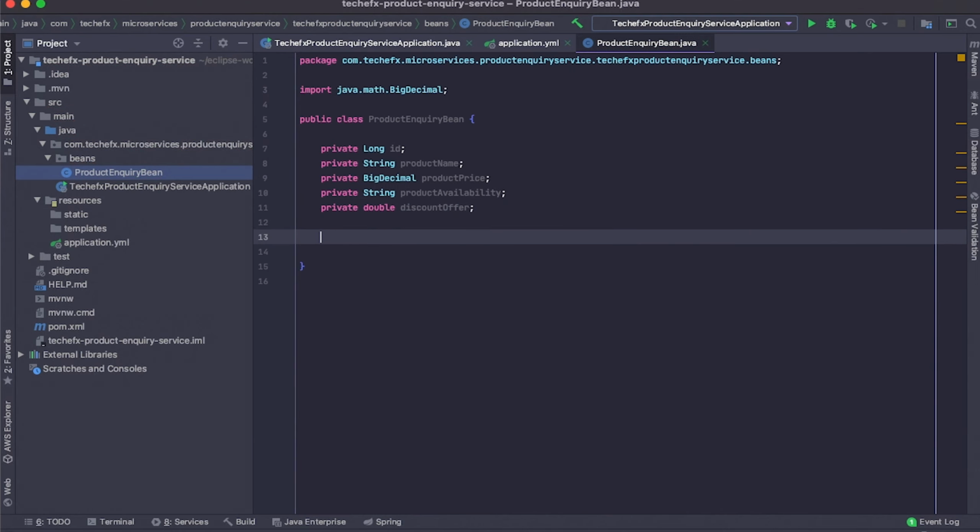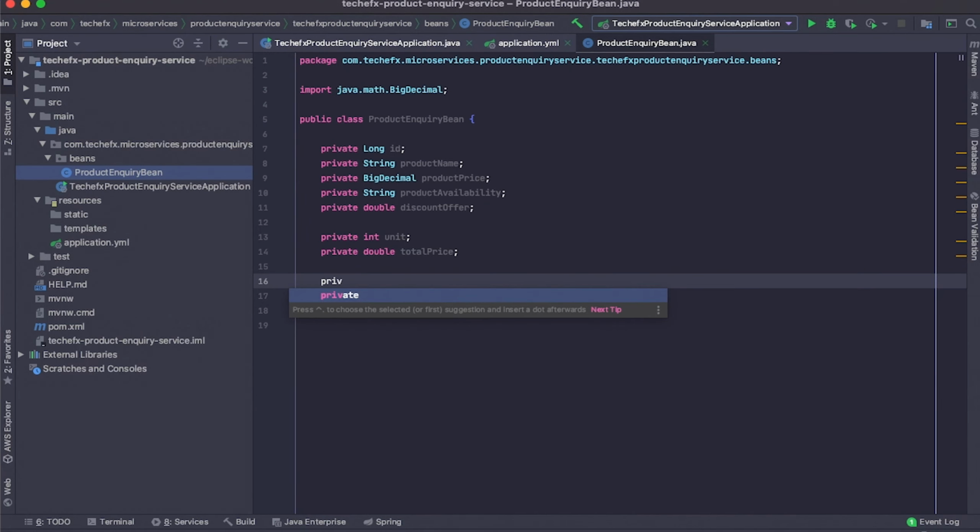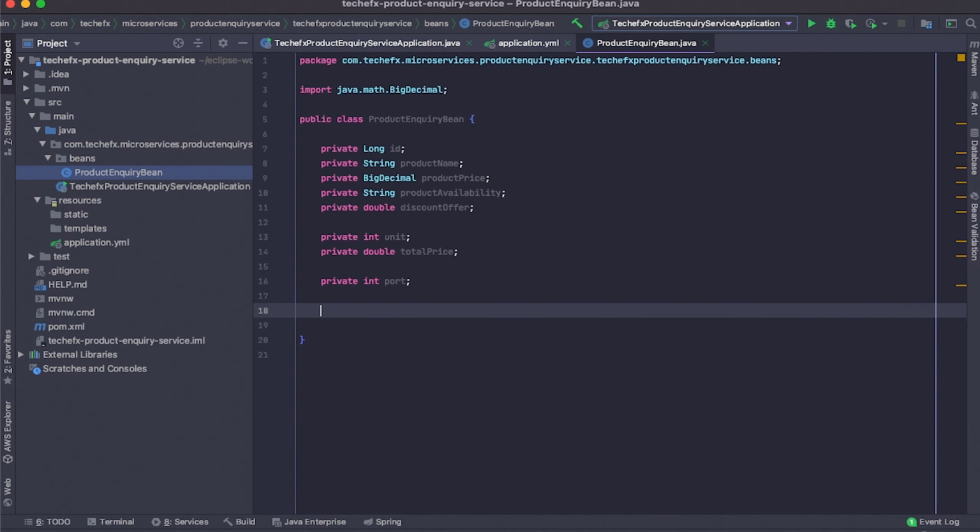Since this microservice will access product stock service, a couple more attributes we will need to define, like the number of units, meaning the number of products, and its total cost. This is what we have additionally defined here, along with the port specification.